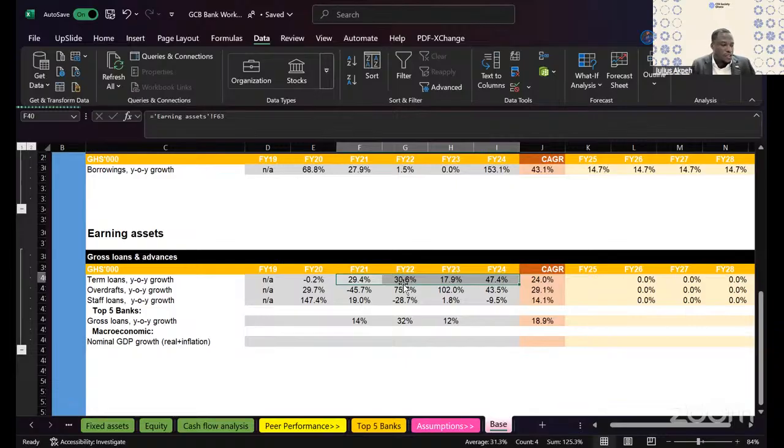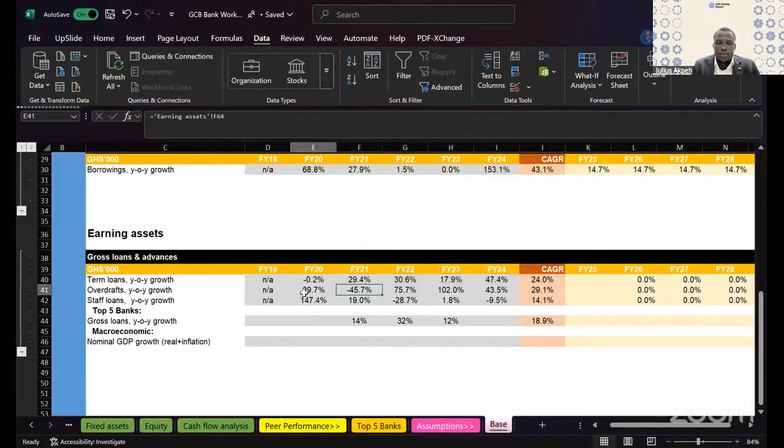The growth is not consistent, even though it's recording positive growth throughout, the deviation is very high. If you calculate the standard deviation, it's high, and it's even worse when you look at the overdraft. The staff loan too is quite bad.